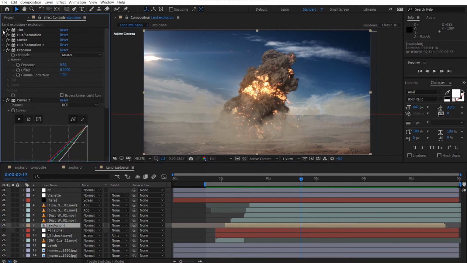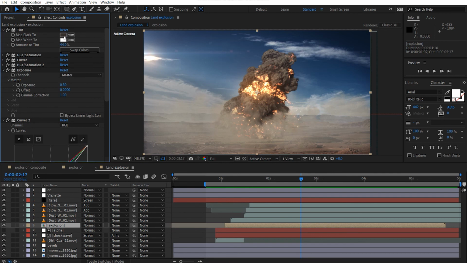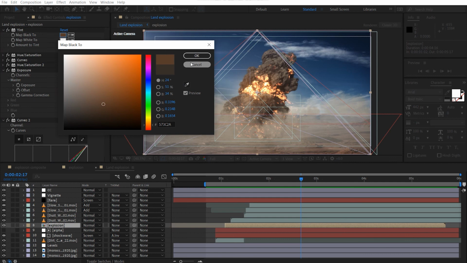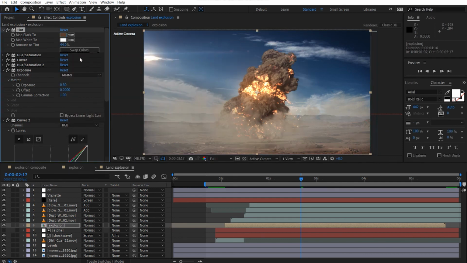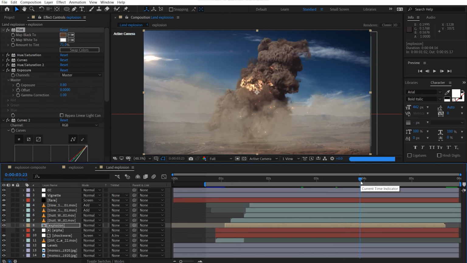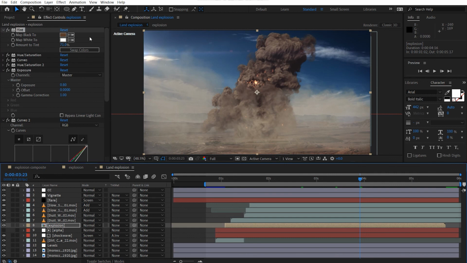And if we go down to my tint, I might tint this more of a brownish color. Bring that up. Okay, so let's see how that looks. Okay, it's not looking too bad.